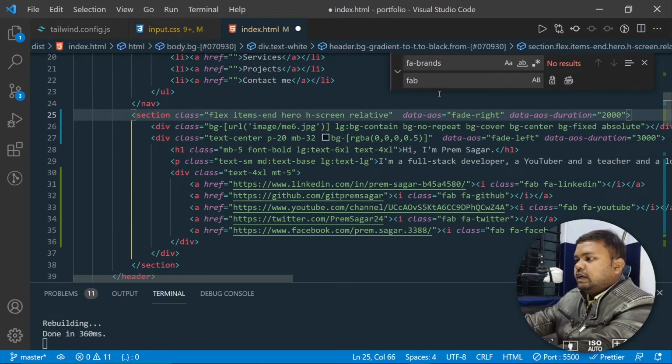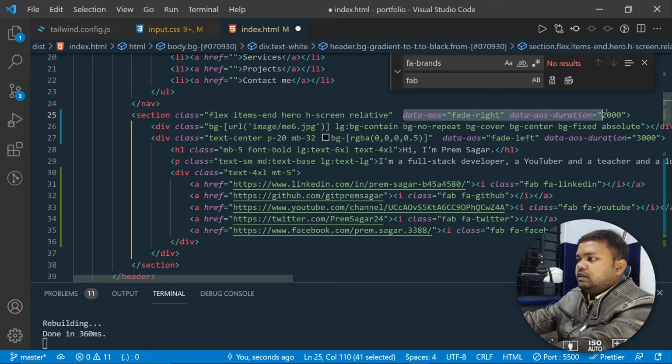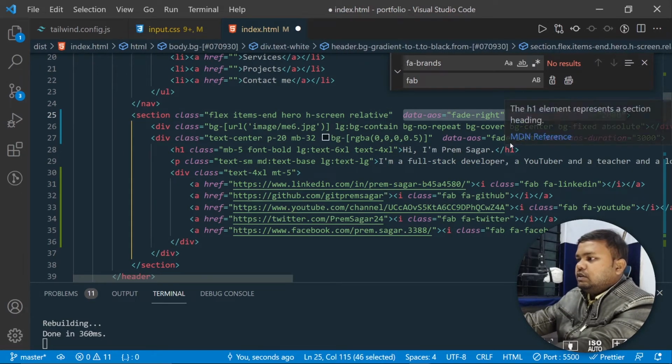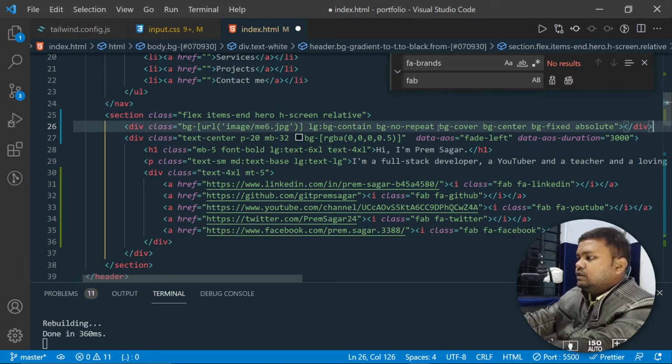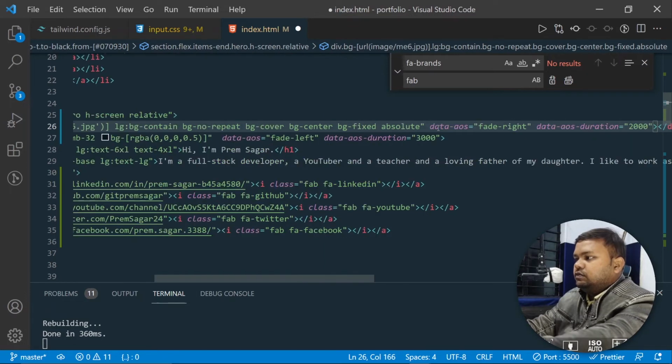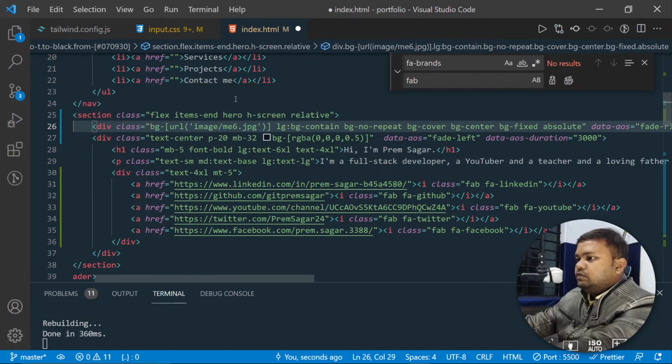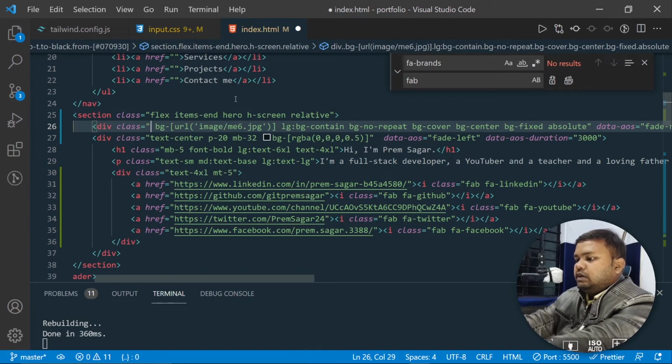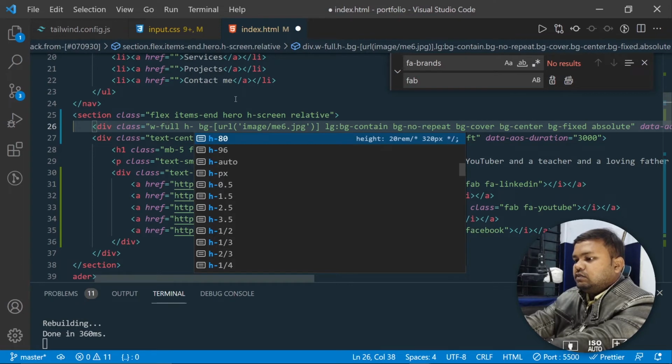So I'll add the relative class to the parent, and let's cut all of these attributes related to AOS or Animate on Scroll and paste them on this div which has my background image. And I also want to give it full width and height. So I'll say w-full and h-full.